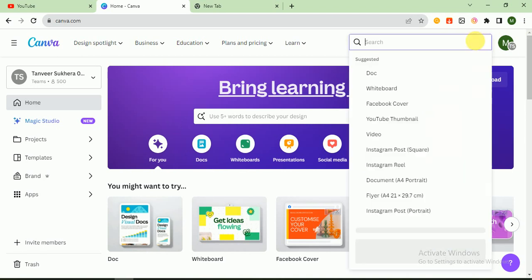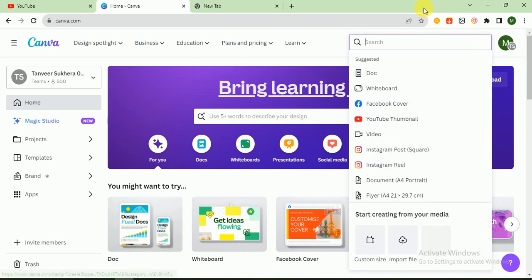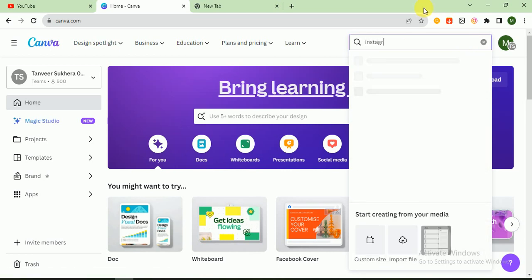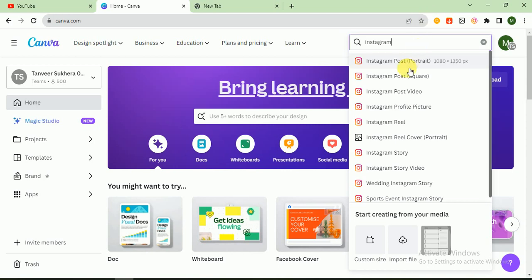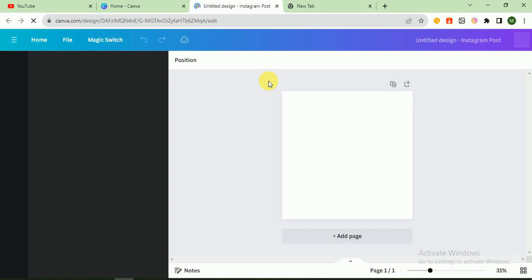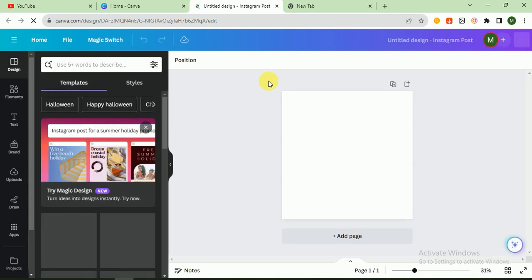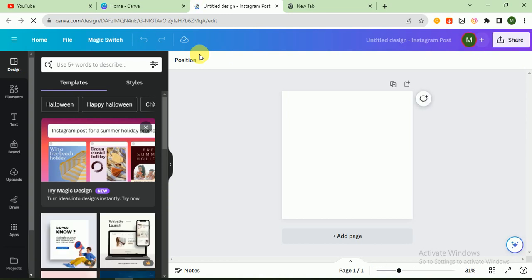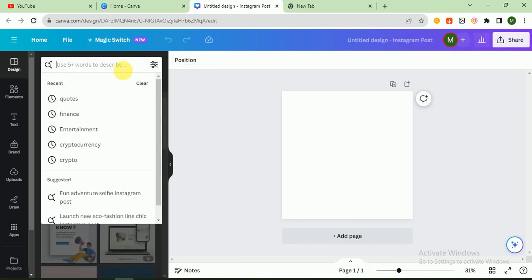So I click on create a design, and I search here Instagram post portrait or square. I will choose square this time. It is loading. It depends upon the internet speed, so wait for some seconds. So here I search health.